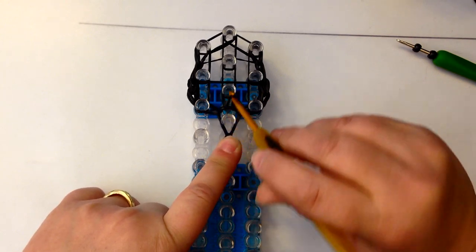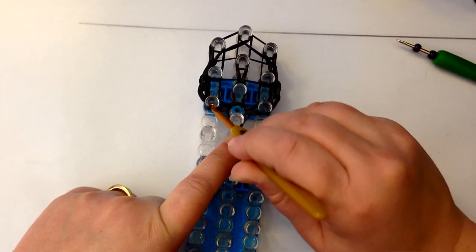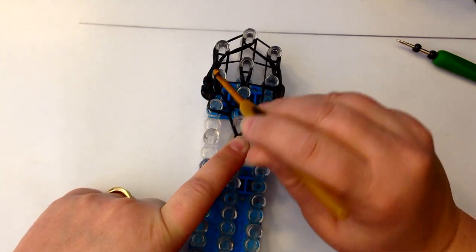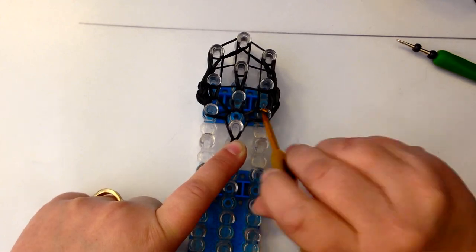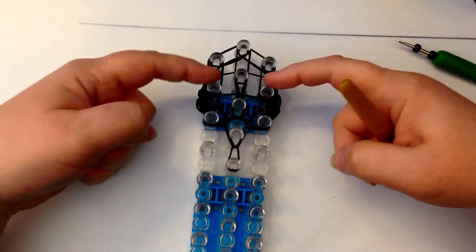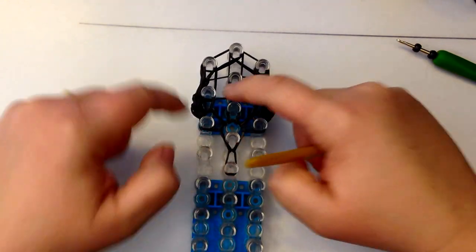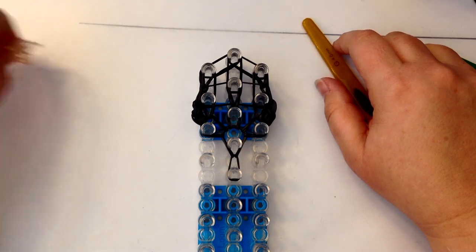You're going to do the middle one once and twice. And then either side here, you're going to loop these bottom black ones up once and again up once. And you are going to push everything down as far as it can go, because we're going to have our skin tone bands on top now.